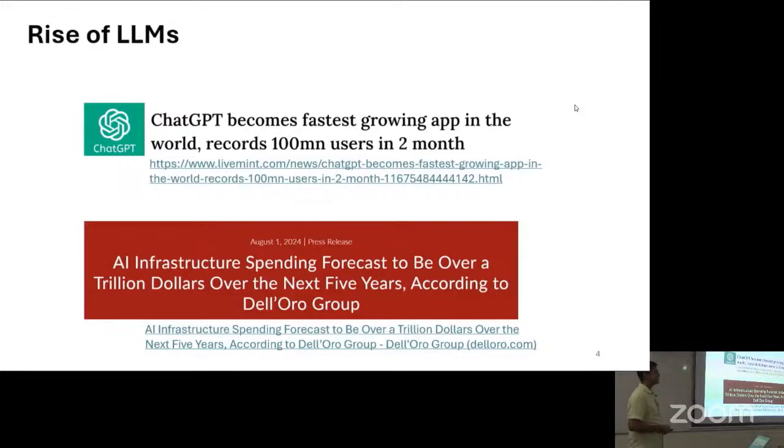And some examples to show how popular these are and at what scale they are going to get deployed. ChatGPT, for example, was the fastest growing application in history to reach hundreds of millions of users, right? And some reports say that the spending by all these major cloud providers like Microsoft, Google, Amazon, Meta combined, more than $1 trillion, is going to get spent on building the AI infrastructure for large language models. Right? So these are becoming very, very important, and they're very, very expensive. So it's important for us to optimize their performance.